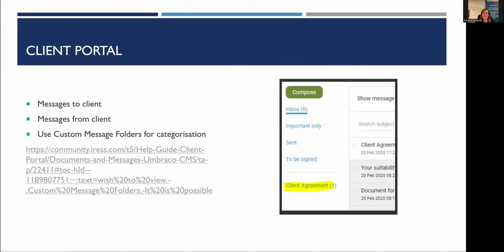The other thing as well is for you to send communications back to your clients. So you might send them a copy of their SOA, you might send them attachments for PDSs. So the client portal can also be for the client to receive messages from you. So great for the client to compose a message and attach secure information. Great for you to share information back with the client as well.